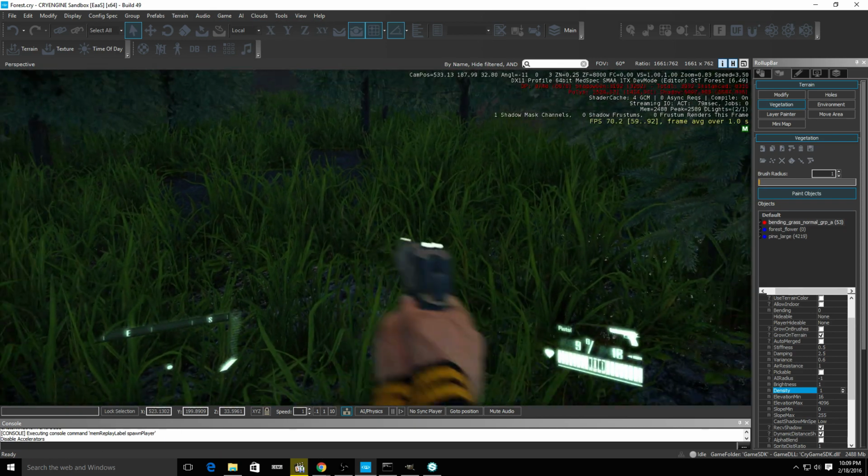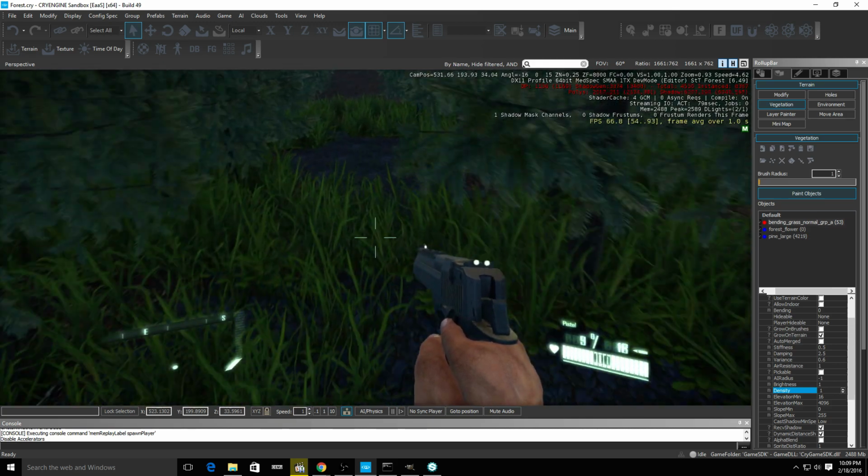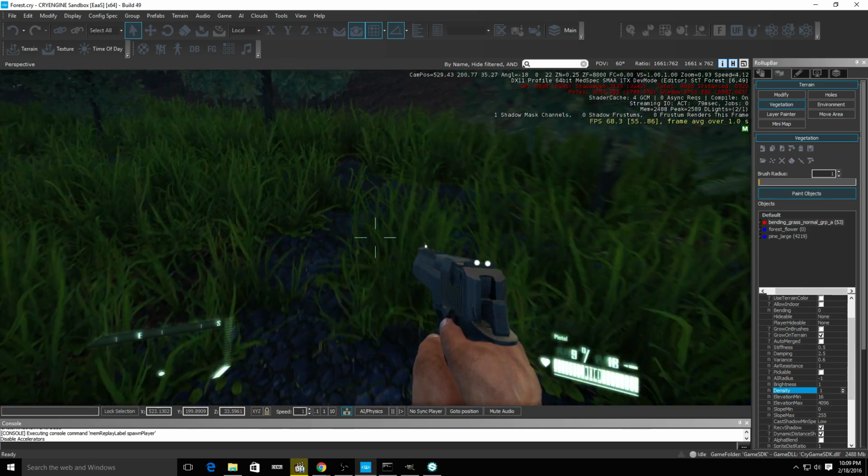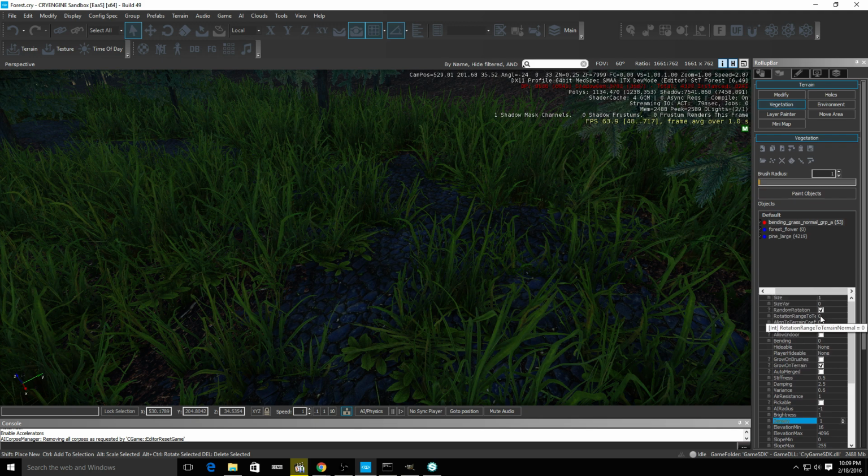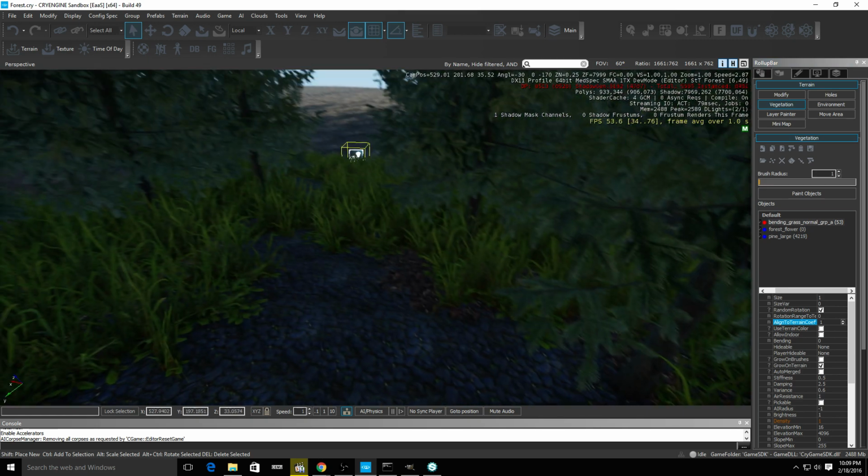Let's switch to game. We're gonna have to align terrain. Where is it? Grow on terrain, align to terrain. Thank you.